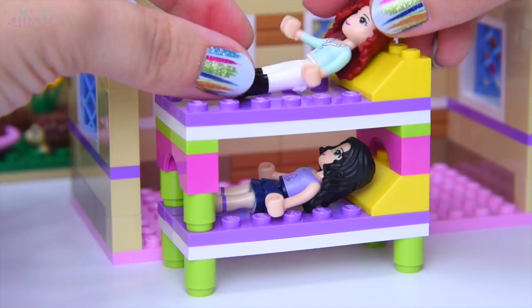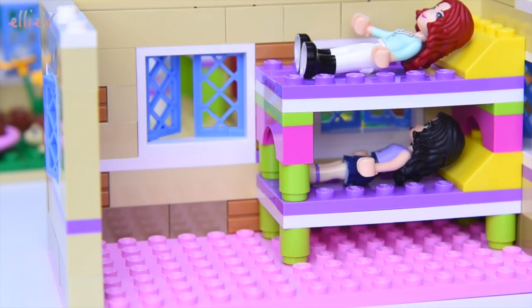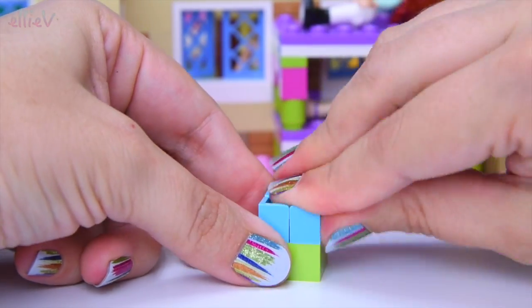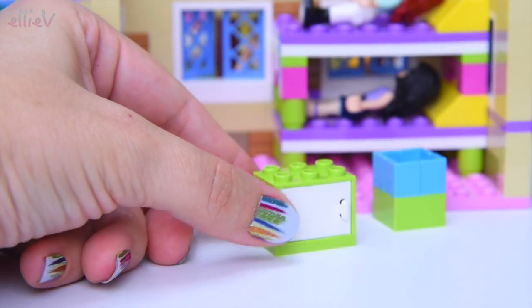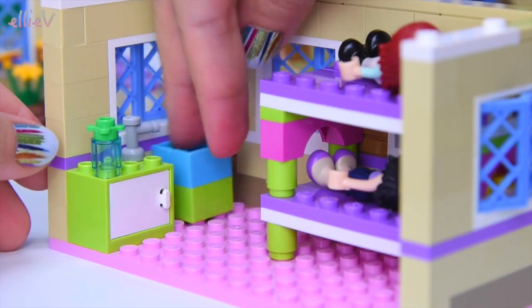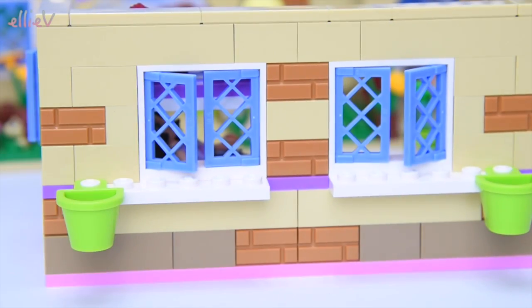It's bunk bed time. We'll put Theresa up here, and we put that right in the corner of the room. That's very nice. And this room also gets a little sink for washing up hands without having to go all the way out to the bathroom block, which is nice. There. All right, and we put that over here. And that's it. The rooms are pretty sparse because it is a camp after all, but they've got everything you need to stay overnight. And of course, we've got some more buckets for flowers.